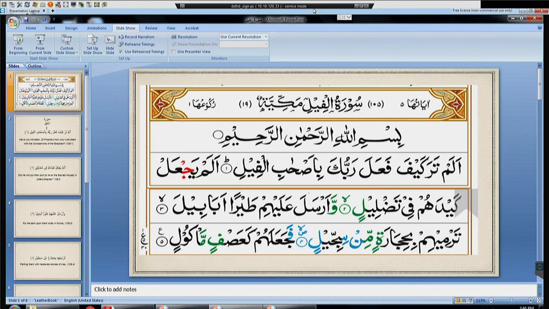Empty mouth or full mouth? Why? Ra has a haraka, right? If the Ra has a haraka, you just look at the haraka on top. If there's a haraka on top, then just look at it. Fatha or Dhamma, it's going to be full mouth. So that's why it's alam tara, not alam tara. Not alam tara, alam tara.